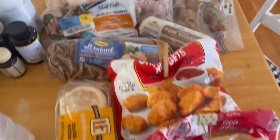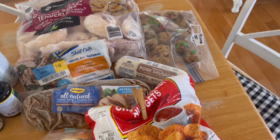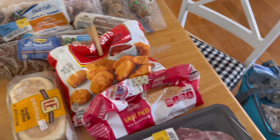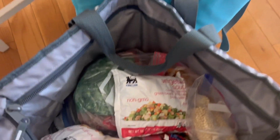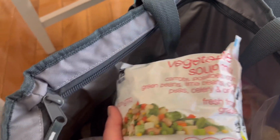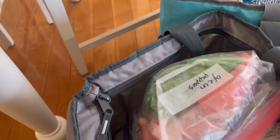So it's a lot of meat that was in here, some cookies that we can have anytime that are ready for us just to pop in the oven. But I have got 2 bags full. A lot of this is meat and vegetables. I realized that I had several bags of this vegetable soup mix, so that's wonderful because I've been wanting to make some vegetable soup. And we've got lots of peppers from the garden. Lots of peppers. Here's some fresh sausage that I had forgot that we had.